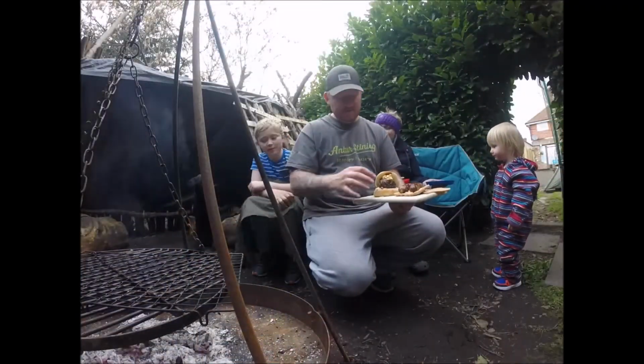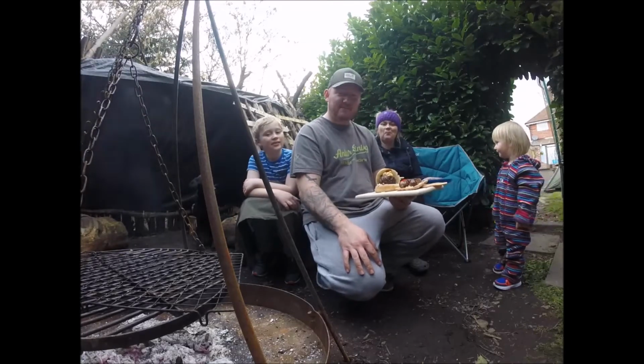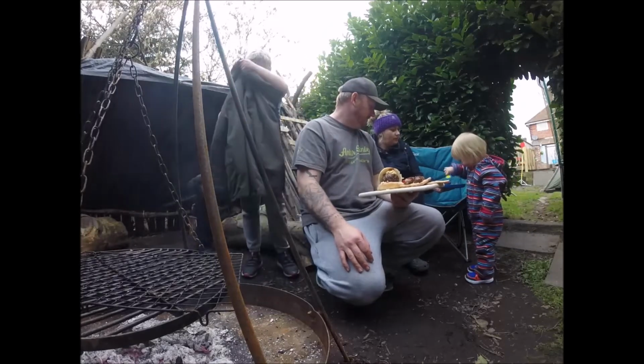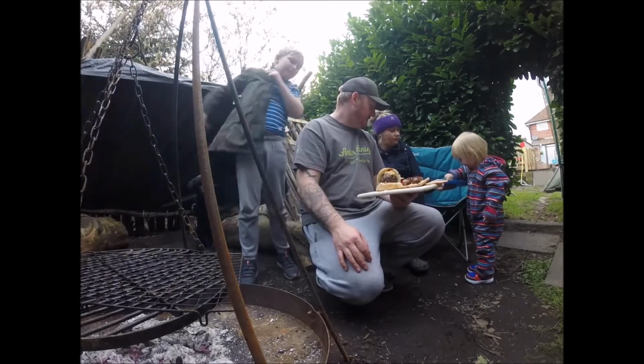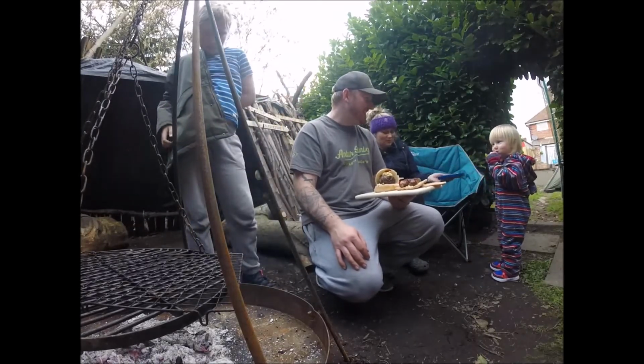So we've got a nice homemade burger by Samuel, some cheese and coleslaw, and the sausage bab. Look at mine. Bab? What's a bab? It's a bab. Oh yeah, go on then, eat it up. I'm eating all mine. I was hungry. Oh, that was a big bit.